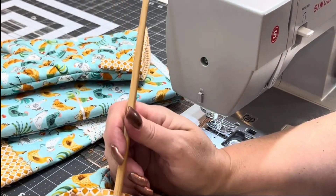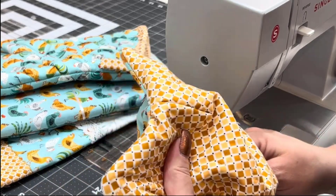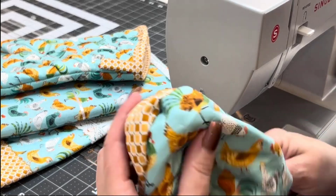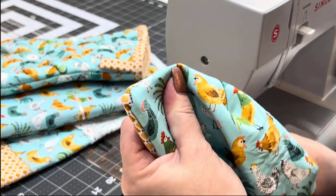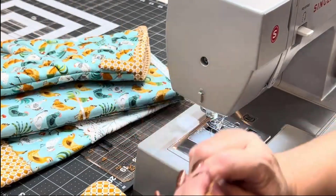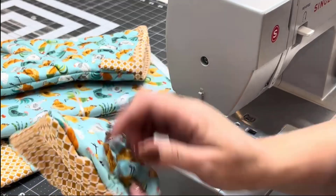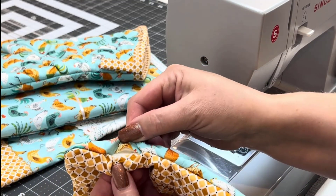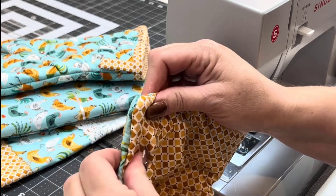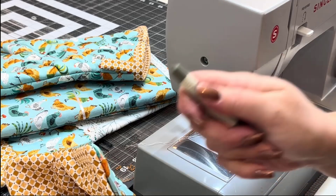Now I've got my handy dandy chopstick. These are bamboo chalk chopsticks that I buy for making Soup Cozy kits. I include them in the kits because you need something to turn the fabric around, but then you can also eat your noodles when you've got a set of chopsticks — so it's a nice little gift pack. The Soup Cozy sewing kits are on my website, and in 2025 I will have my own fabric and there will be a lot more sewing kits available. So we've pushed the corners out, everything's looking pretty good. This is the edge that has the opening — there's quite a bit of fabric here to work with, so just fold that in and make a nice crease with your fingers. You can take this to the iron at this point, but I'm going to show you a different way using a seam ripper.